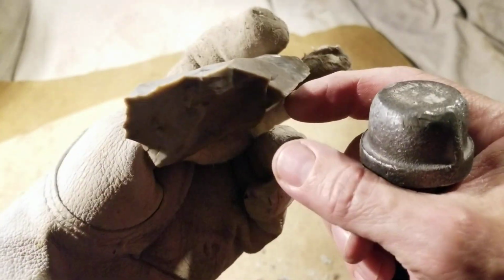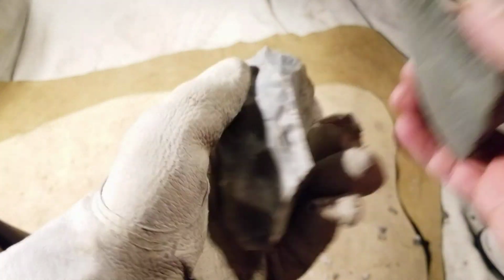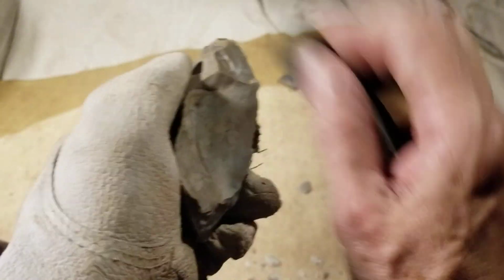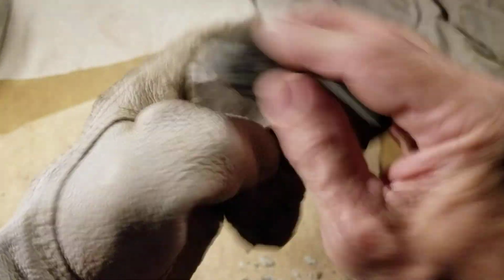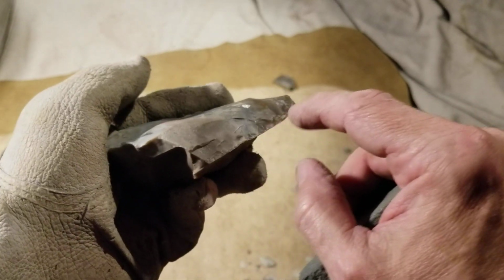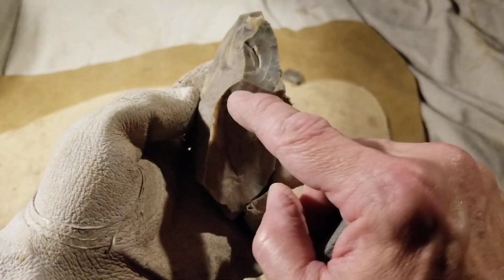Just trying to figure out how to work the edge a little bit so I can get rid of some of that mass. I pretty much flattened this one side. Now I'm just going to remove the mass off the other. If I have to, I might use this as a ridge if I don't get good flakes off of this continuous platform here. I'm going to drive flakes in that way. If I can't get all of it, I'll use this ridge here.